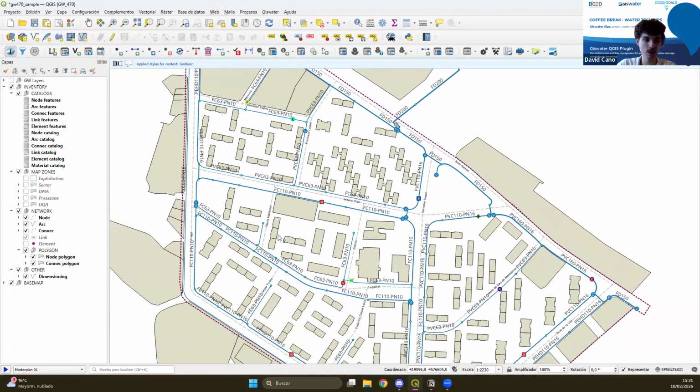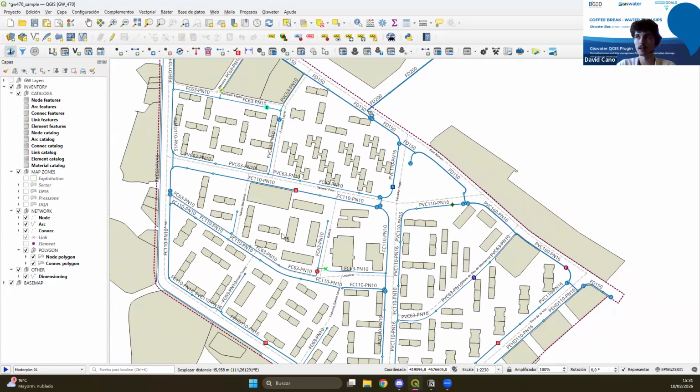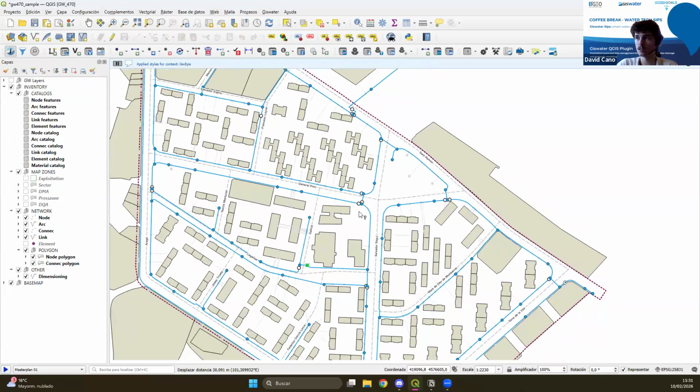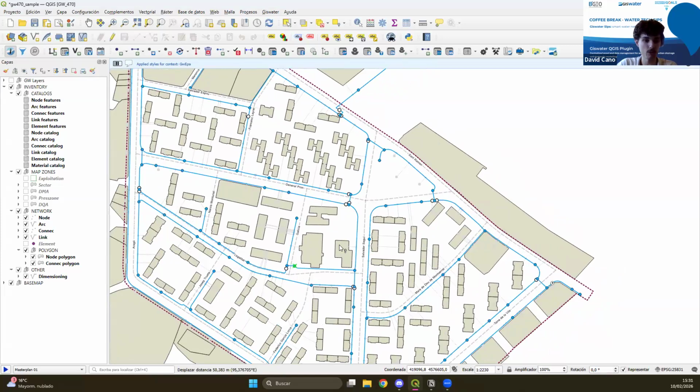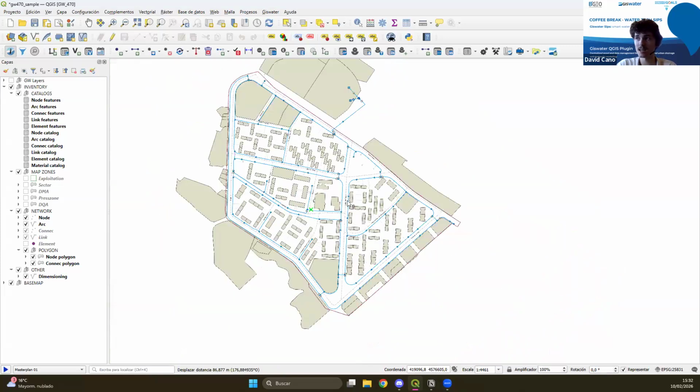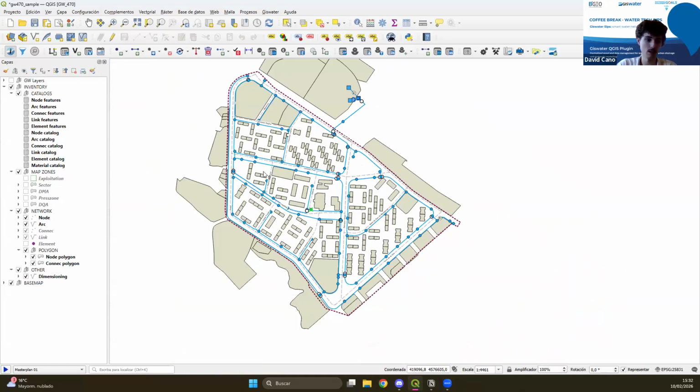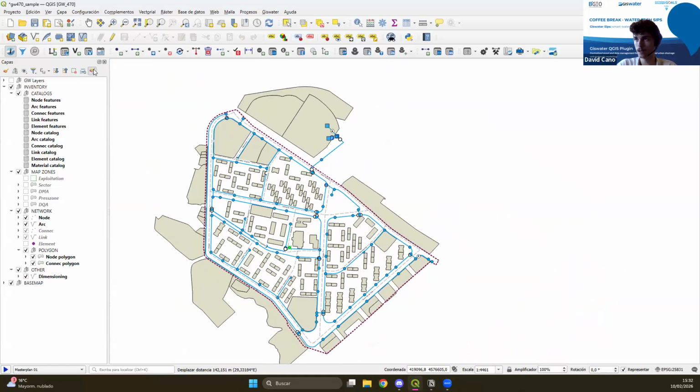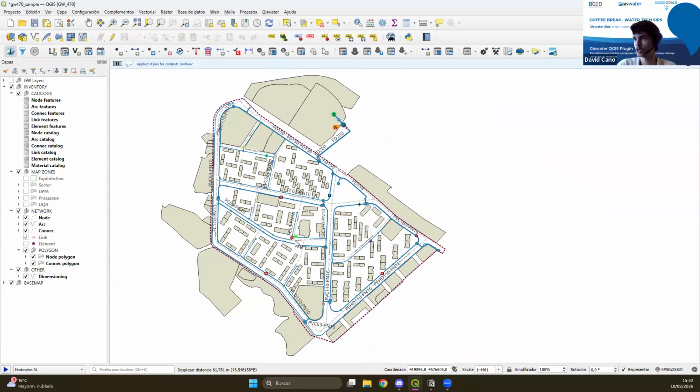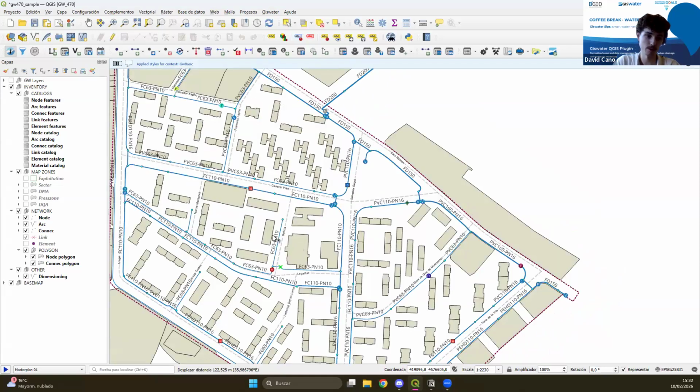We can edit everything. We can tweak parameters. We can change topology. We can draw anything. And then when we have it all clean and perfect, maybe I'm interested to see, hey, this junction is not going to the hydraulic model. I don't care. So we switch to this view and we see exactly what is going on in the hydraulic model. For now, we will work with the basic symbology because it's more useful for most of the features that we will discuss.